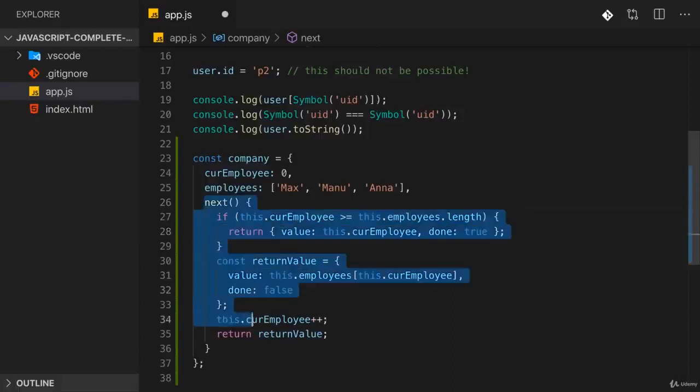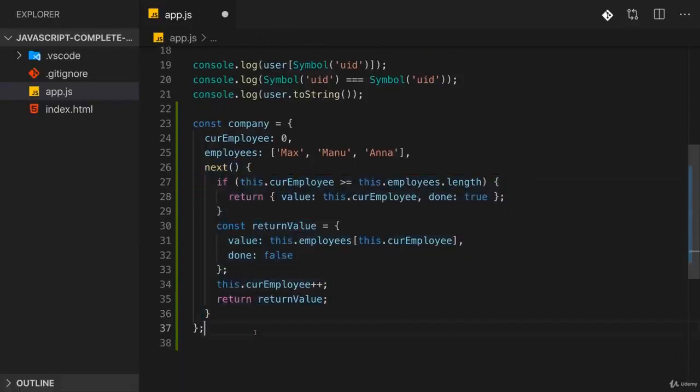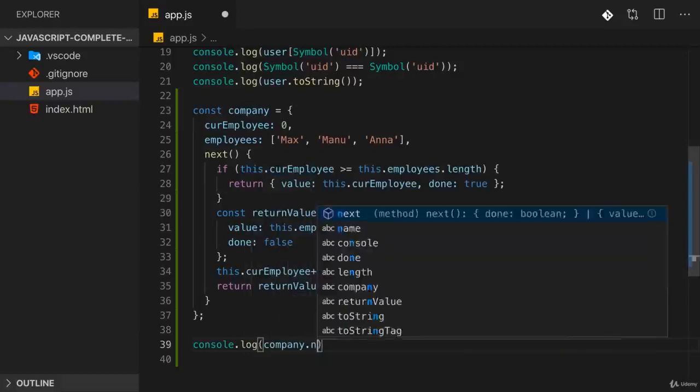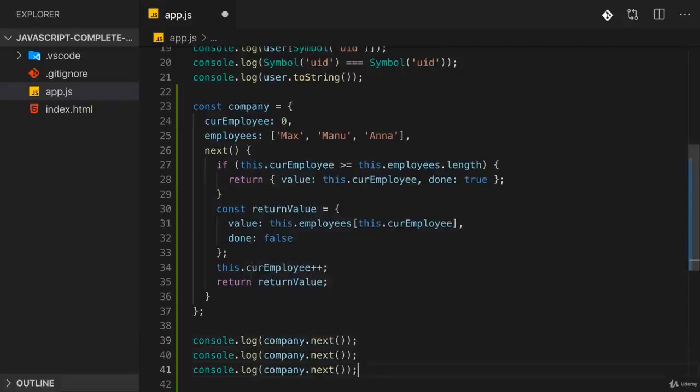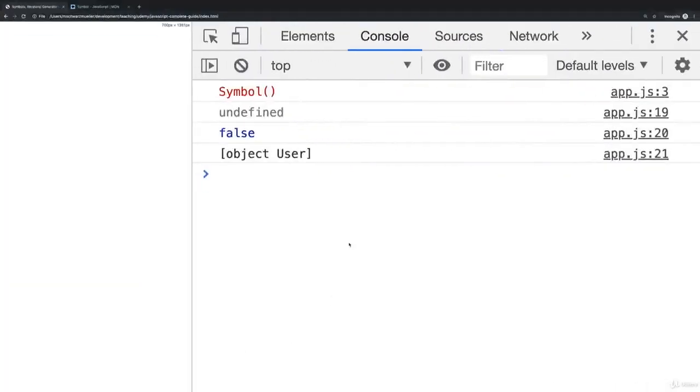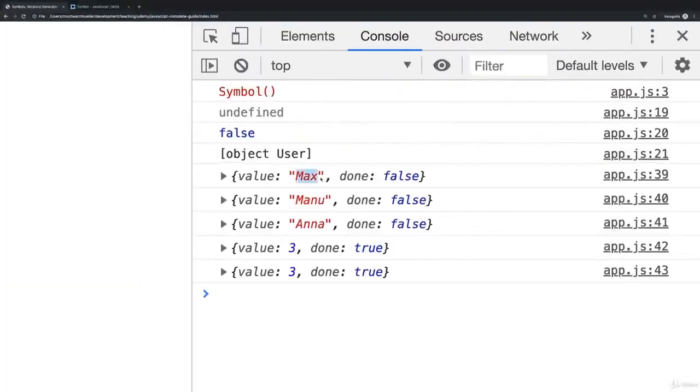Now, what's the idea behind this next method though? Well, now we can console log company next and execute this a couple of times down there. If we save that and we reload, you see we print all different employees until we're done. So what we do here in the end is we create our own method that allows us to loop through a specific field of this object.